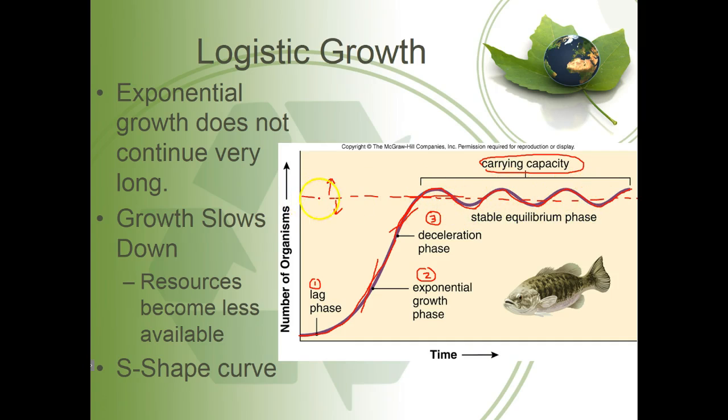But for the most part, the population stays very stable at that carrying capacity. Okay? This is called the 4th phase, which is the stable equilibrium phase, and they're staying stable population-wise. Now, it does grow and then die, grow, die, grow, die, but for the most part, the population stays relatively stable right there at the carrying capacity. Okay? We call this an S-shaped curve, and the S-shaped curve comes from this, basically, right there, that shape. It kind of looks like an S. Now, it's a really weird-looking S, but it looks like an S.